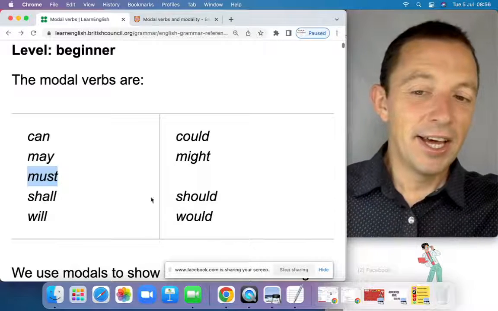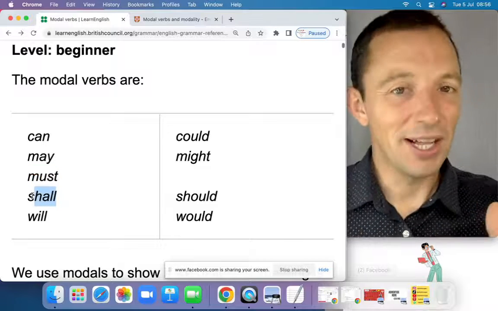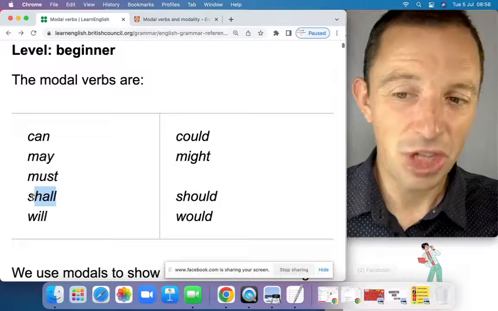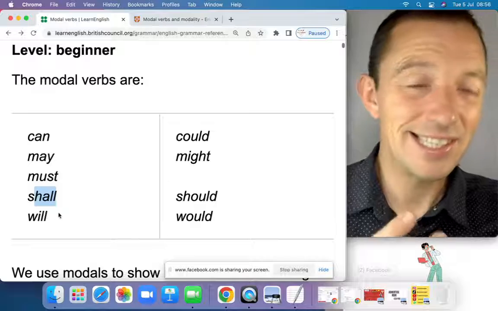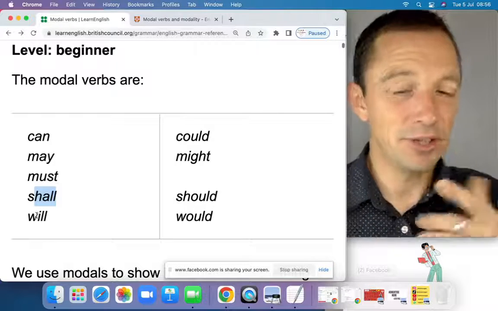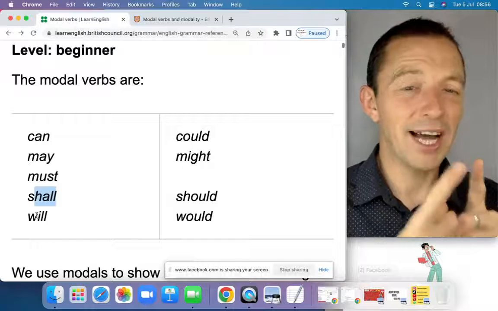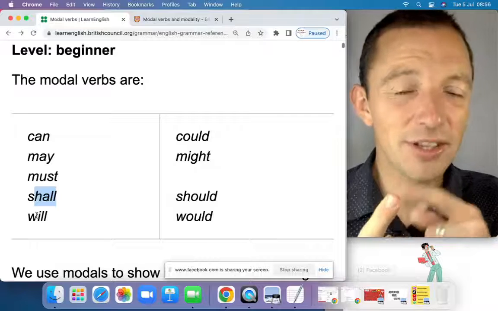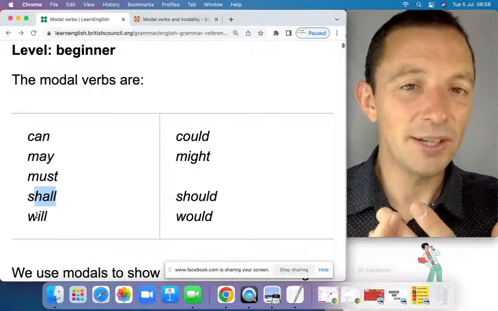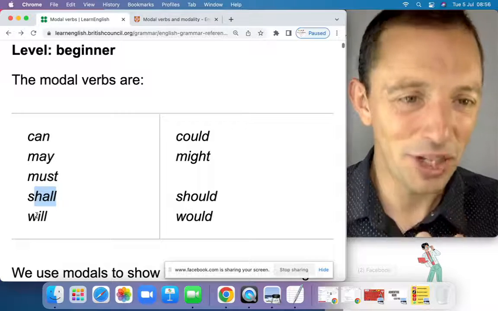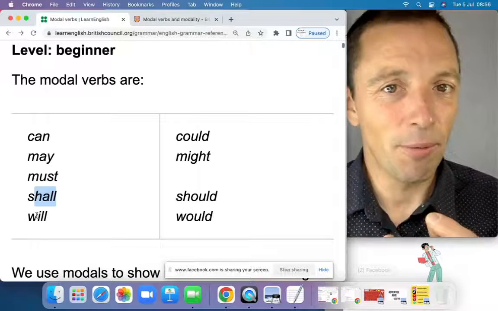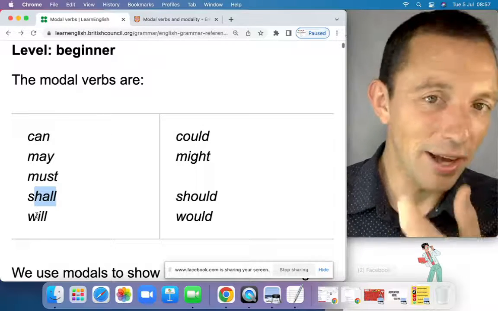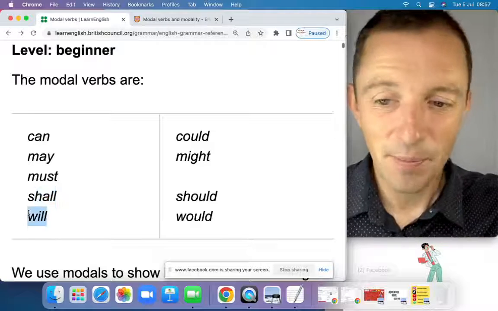Okay? Shall is more formal. Shall is quite formal, and we use shall for a similar sense of will for the question. For example, shall we go to the cafe? This is a question. Will we go to the cafe? Shall we contact your friend? This has the same context. Will we contact your friend? It's a question. Shall definitely is more formal, and that's probably the biggest difference compared to will. Shall is more polite, shall is more formal, will is more general.